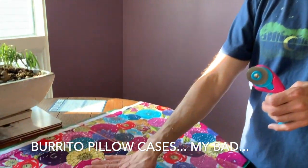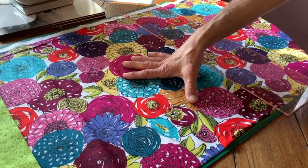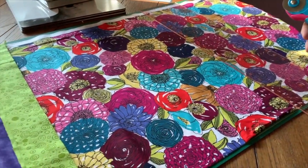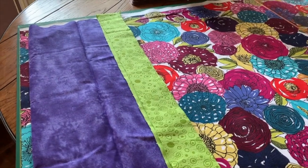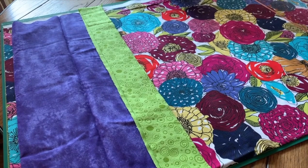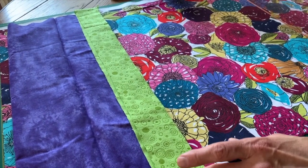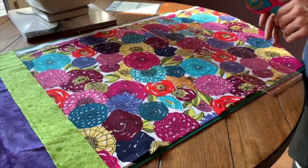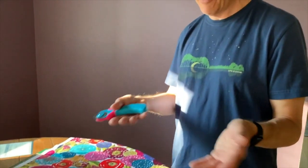Jenny Doan from the Missouri Quilt Company came up with this really cool way of making these kind of tube pillowcases. And so this is the main material. It's 27 inches by 42 inches. And then you have this part here, which we would call the cuff part, which is about 9 inches. And then this part here, the green part, is going to be about 2 inches. We're gonna make this really cool thing. And when you see how it's made, it's like, huh? But when it comes out, it's amazing.